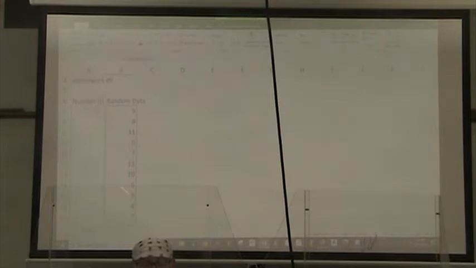random data numbers. Now I could have created this using the equals RAND function, but actually you have to have the D in there.